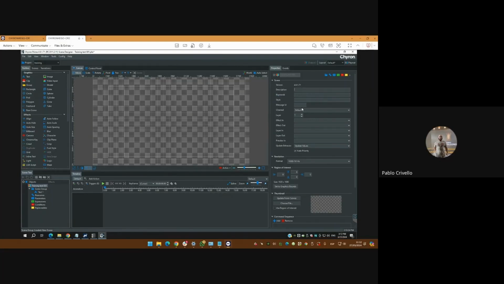Keywords, styles, message ID. These also are part of it. The style defines a specific load type. If you want to load some colors, or different changes into the images and text, this is more guided towards logic. But the idea is that this style can also be added as a resource. So you could have a style spreadsheet that contains different modifications to either text, images, clips, video inputs.